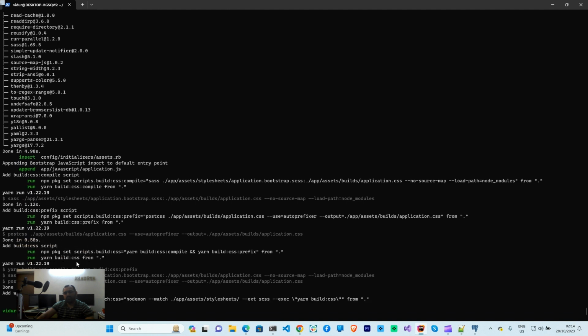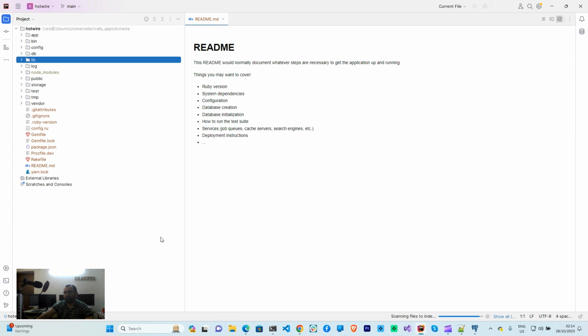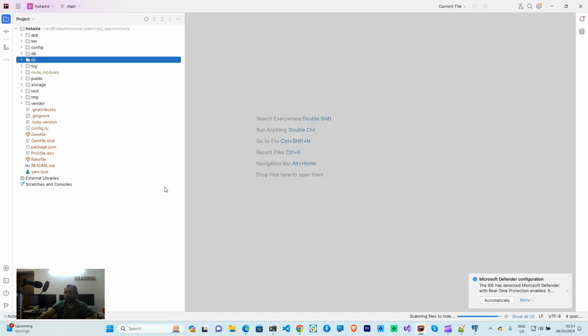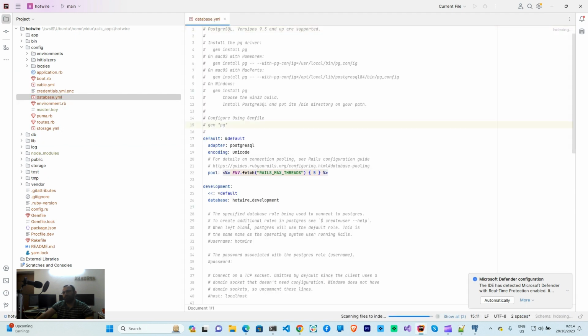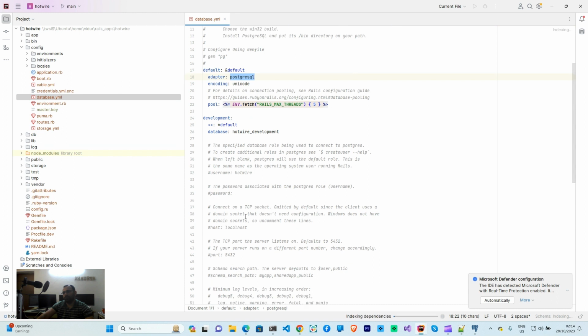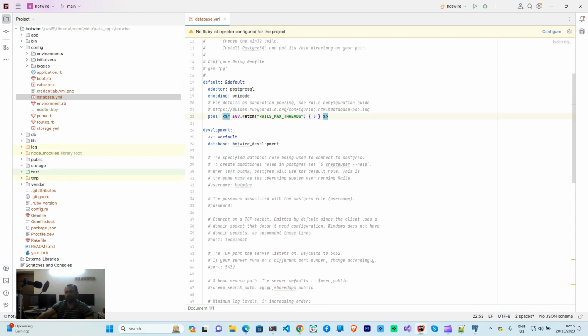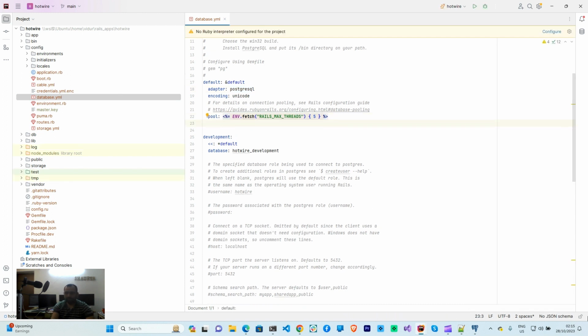Now our application is created using esbuild JavaScript. So let's open our Hotwire application. Okay, so this is the Hotwire application which is created. Now let's update the database configuration. We are using Postgres as the default database. Let's update the username and password.